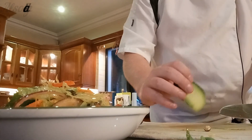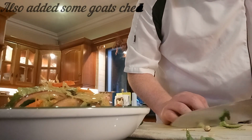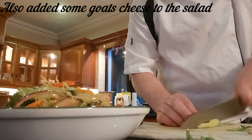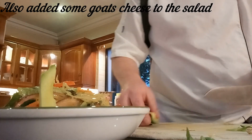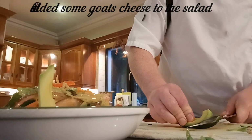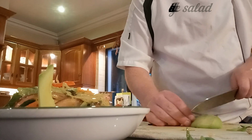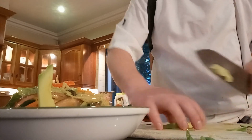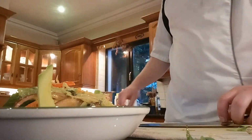Get all the skin off it. Now you have a bit of skin, but you can peel it there, peel it there, peel it there, peel it there. And all you do is slice it. Put it in around your salad. Same again, run your knife along the back of the avocado. That's the top. And there you go. Avocado.